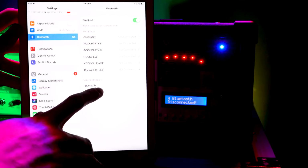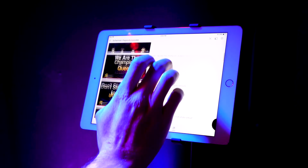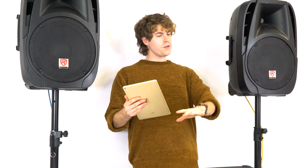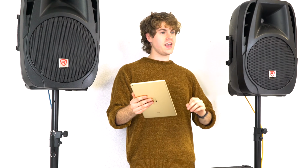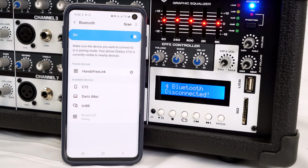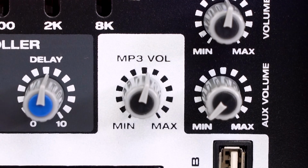Now you can even set the module to play music from your smartphone or tablet using the Bluetooth. This makes it a perfect karaoke setup since we can connect microphones and link a tablet to search for songs to sing on YouTube. Now you'll want to go to the Bluetooth settings on your smartphone or tablet. Look for the RPM85. In this case, it'll show up as Bluetooth. And when you click on it, you should see the LED display reads connected. Now you'll want to be sure to raise the MP3 volume knob to be able to hear the device. So let's hear some music coming from our Bluetooth device.